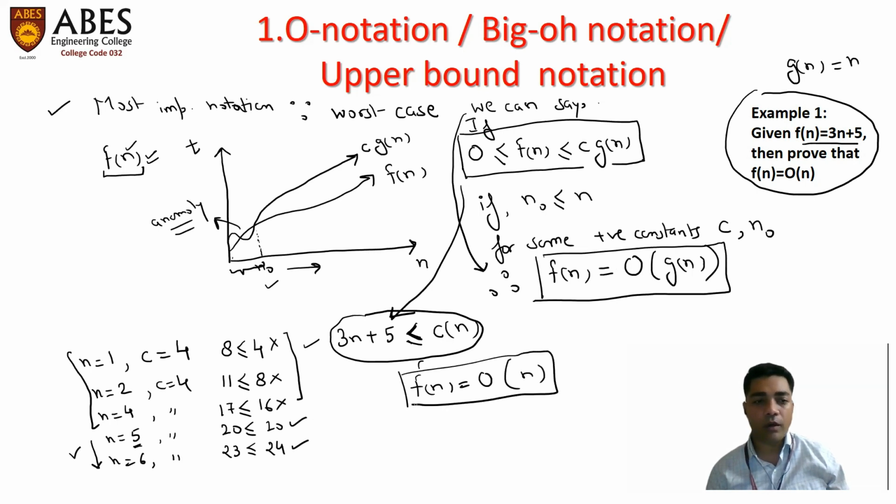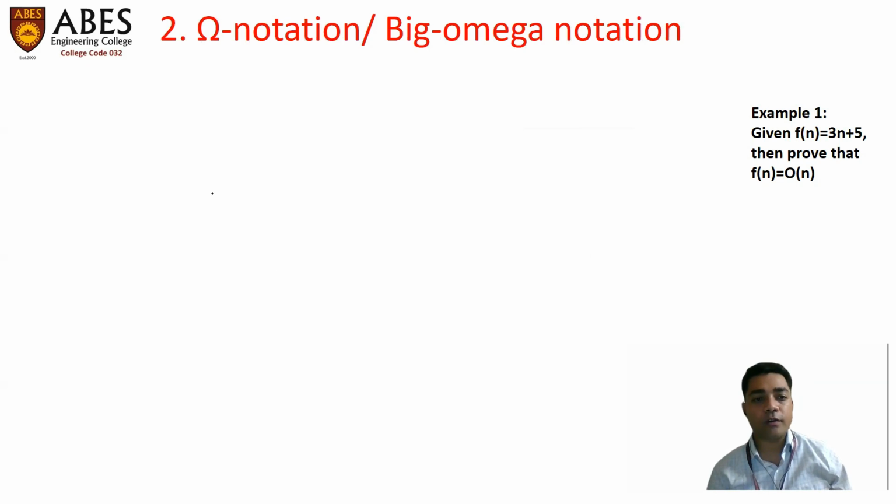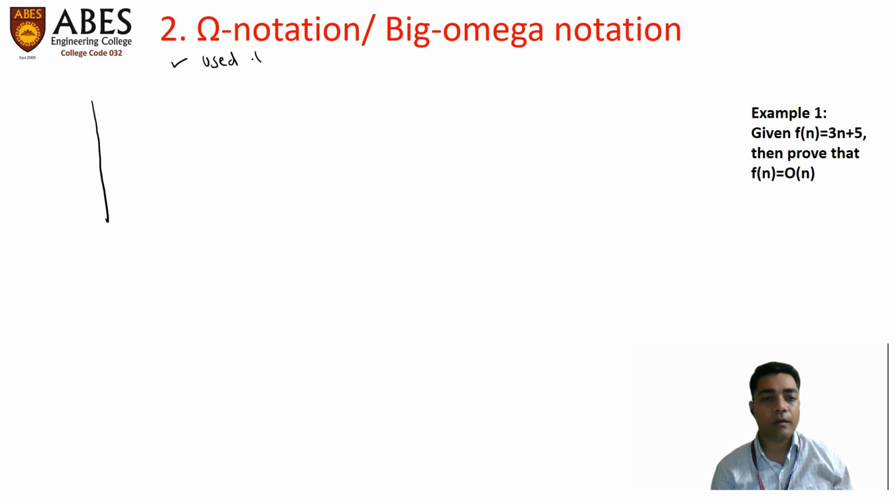This may come in your semester exam, like an example would be given and they will ask how to find this. Okay, so in big O we find the worst case, and if it is written big O, then we know that this is the worst case. Next, we have omega notation. Now for omega notation also we have to find the mathematical formula first, and omega notation is used to represent the best case.